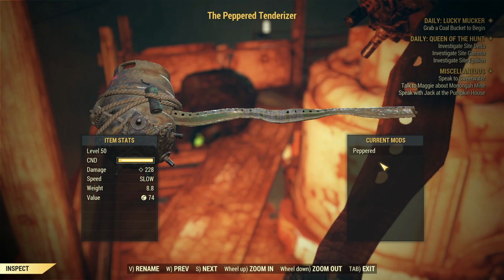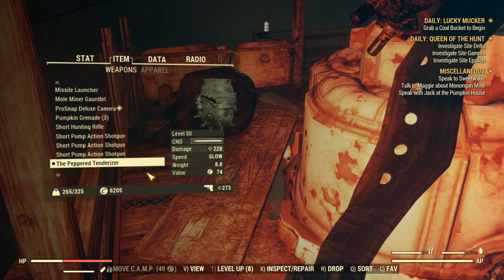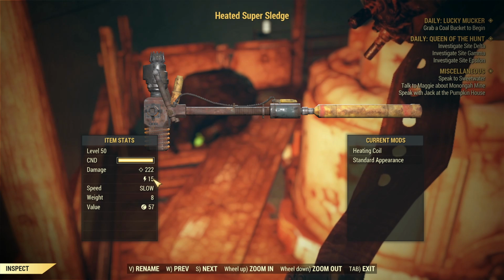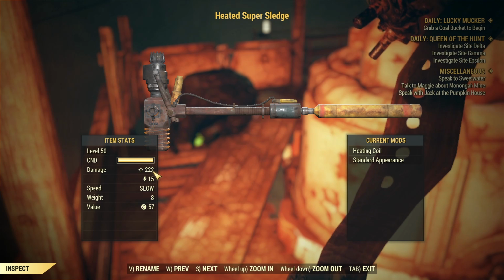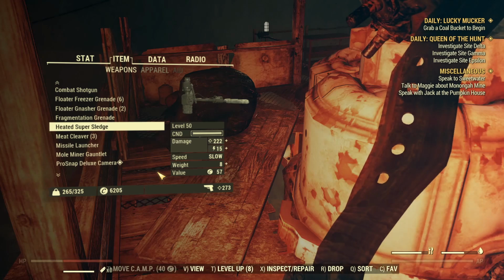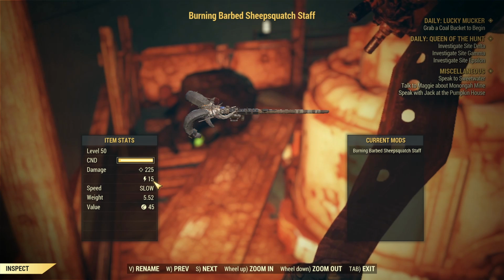Never go for energy damage, and I will show you exactly why. See, 228 ballistic only. It had Super Sledge, 222 and 15 energy. If you add it together, it's supposed to be doing more damage, but we'll take a closer look at what the actual damage is in a second.